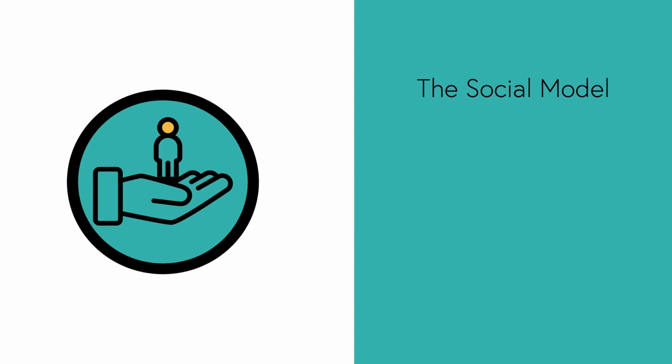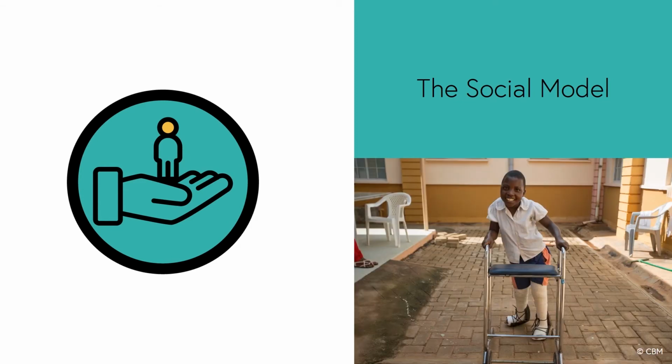The social model views disability as being due to society's failure to respond to the needs of children with an impairment. A child may have limited opportunities to attend and learn in school, not because of his or her impairment, but because the education system doesn't support his or her learning needs. This can include physical inaccessibility, no ramps or accessible toilets in school for children with physical impairments, learning materials not being available in a way that supports children with visual, hearing or intellectual impairments, or stigmatising attitudes of teachers or peers towards children with impairments.